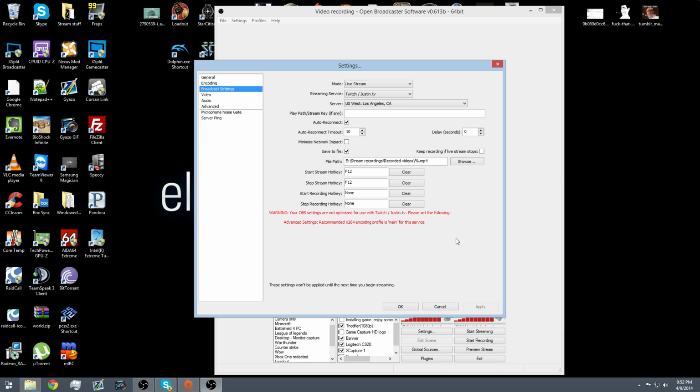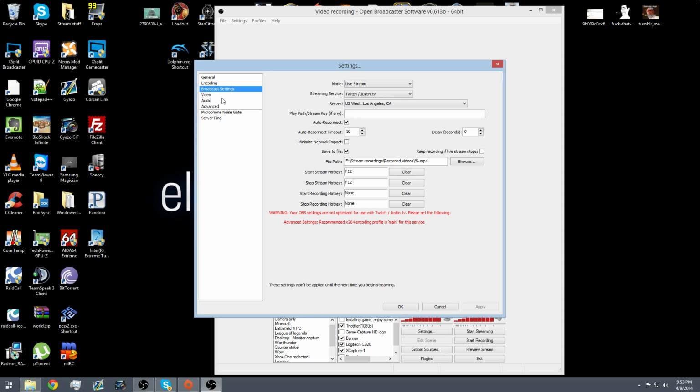Then the start stream hotkey, pretty self-explanatory. Mine's set to F12. You can set it to whatever you want. Just try to make it something that you don't hit accidentally too much, or else it'll be really annoying. And then same with recording. You can record and stream independently. Generally, when you stream, you automatically record, of course, but it's not the other way around. You can record and not stream. As you can see down here, it says start recording or start streaming. You can click start recording and it won't stream, or you can click streaming and it'll stream and record.